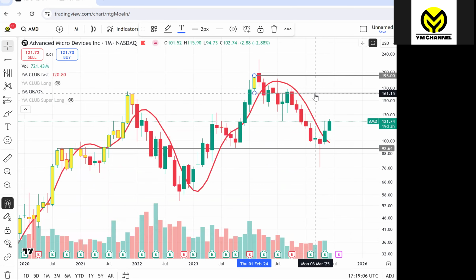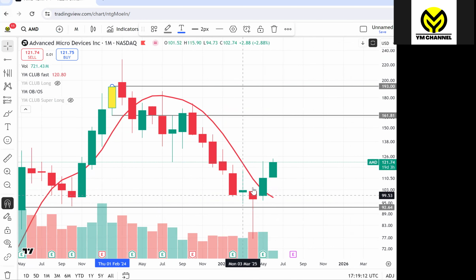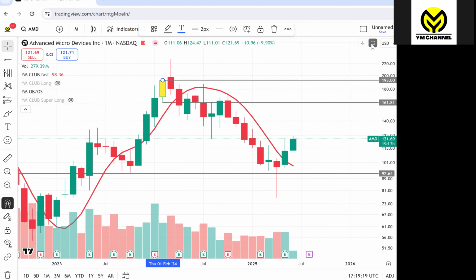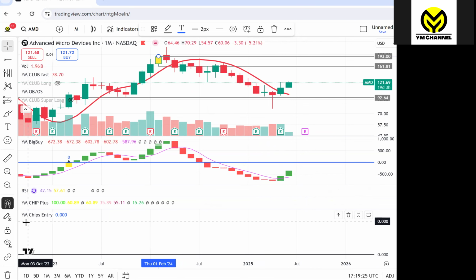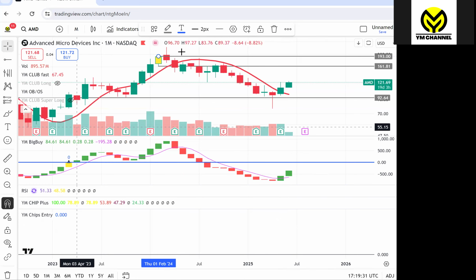Okay. So this is the update today. Not the update today, I still have NVIDIA to go through with you. AMD. So we need to watch this closely, right? We have an opportunity to buy already because it shows something here. The money comes in. They have more buying than selling. Although we don't have YM chip, it shows if they change direction, they will start a wave like this.